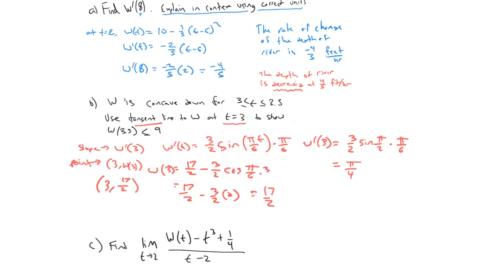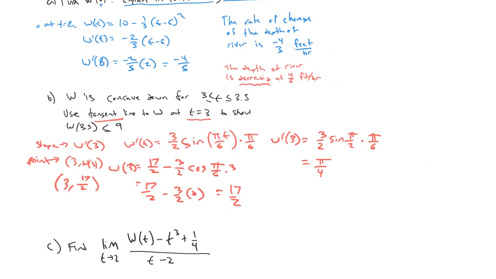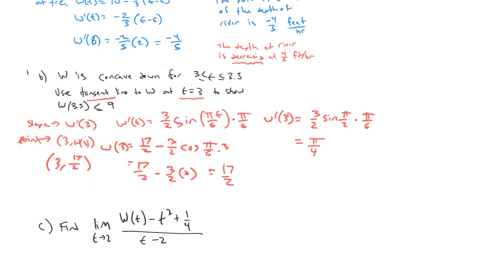Point and slope, okay. So I have those, I'm running low on room here. I can write my tangent line. Again, if we're not quite sure what to do, we're breaking it down into the parts that we can do first. All right, so I can use just y minus y1, so y minus 17 halves equals my slope, pi over 4, times x minus 3. Okay, so that's our tangent line.